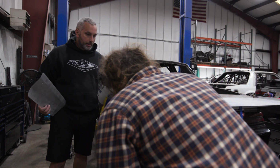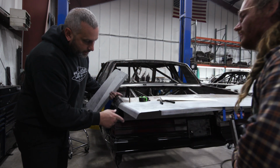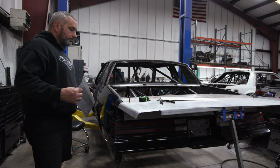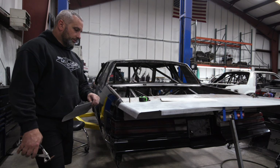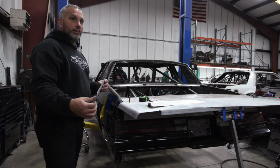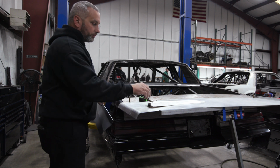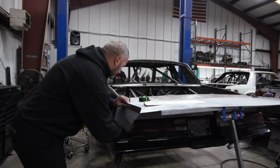Wait. 5 little brakes? Yep, you can see them. Brake, brake, brake, brake, brake. Damn, boys. That's so sick. And because of that, my top edge wasn't tall enough to catch enough air. I was afraid too much air would get over it, so I made them taller.